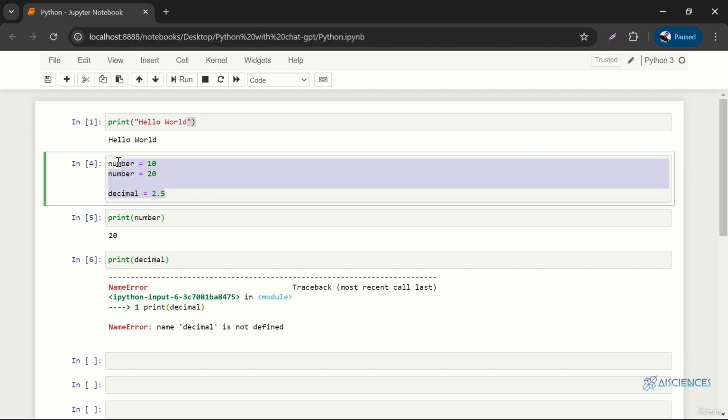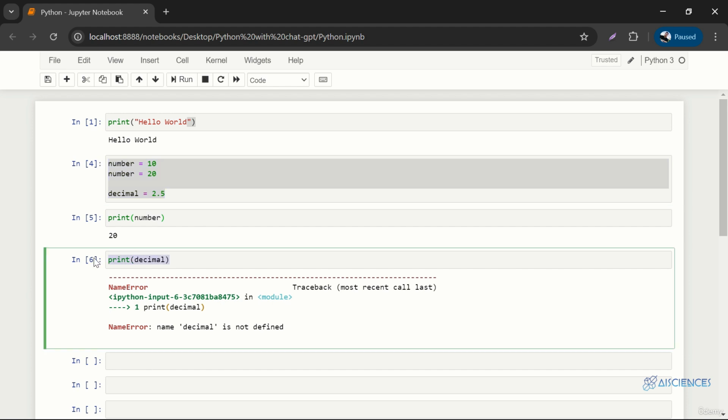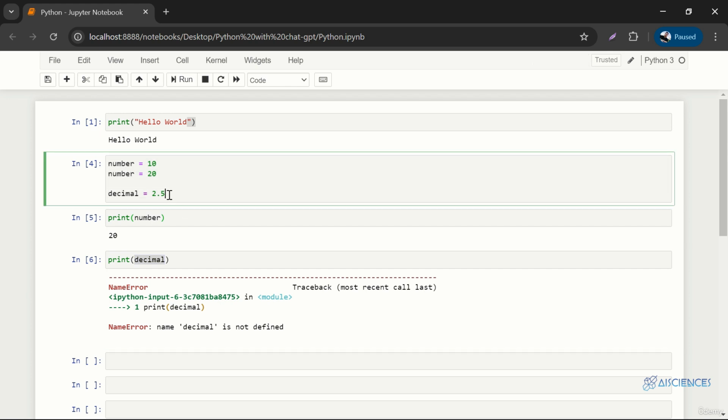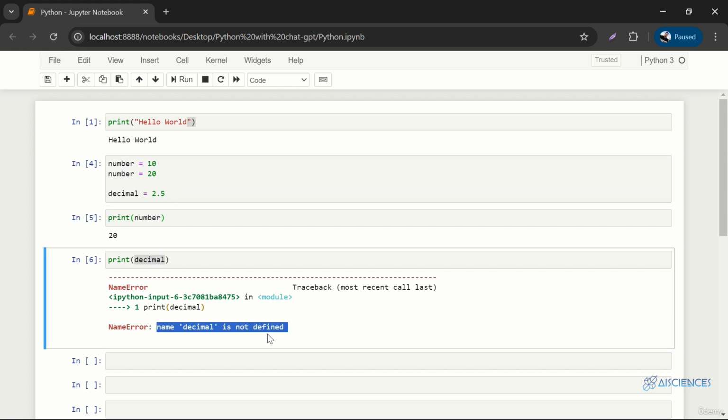Because we never executed the cell where we initialize the decimal variable, where the decimal variable is about to be born. Since it was never created, how can we call it? That is why we have an error over here.